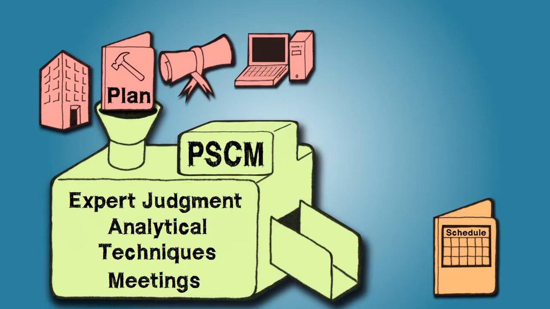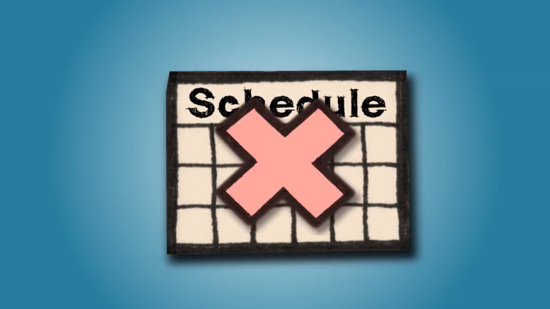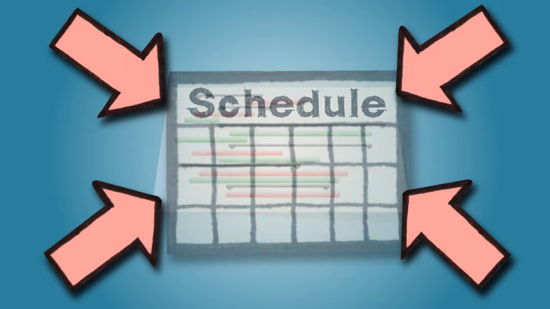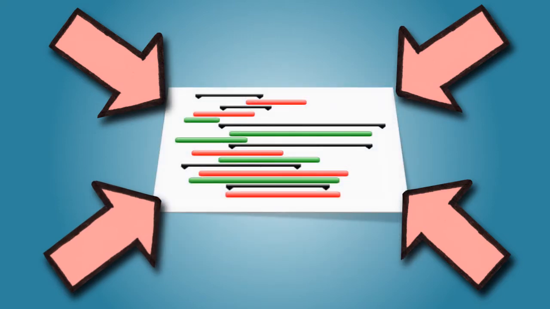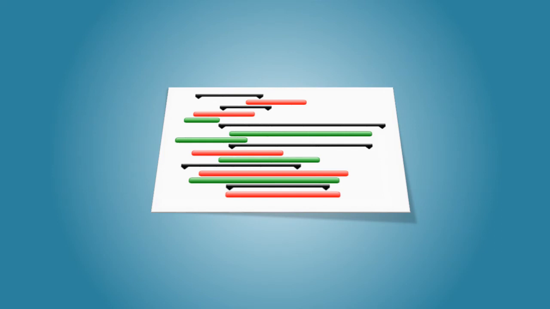The output of the planned schedule management process is the schedule management plan. The schedule management plan establishes the criteria and the activities for developing, monitoring, and controlling the schedule. It's important to note that during the planned schedule management process, a project manager isn't actually planning the schedule. What the planned schedule management process does is it lays out the options that the project manager will use to plan the schedule. It's the framework and the guidelines the project manager will actually use when estimating and scheduling the activities for a successful project.